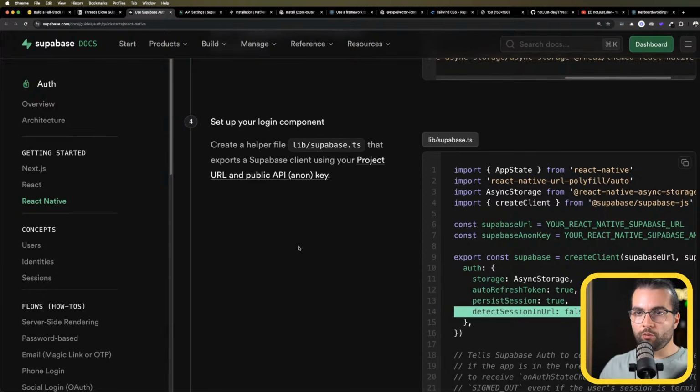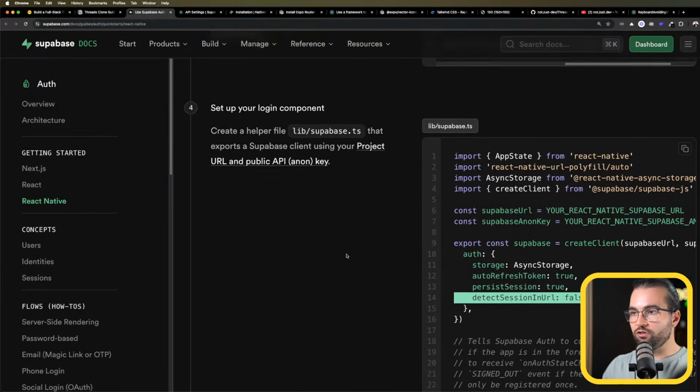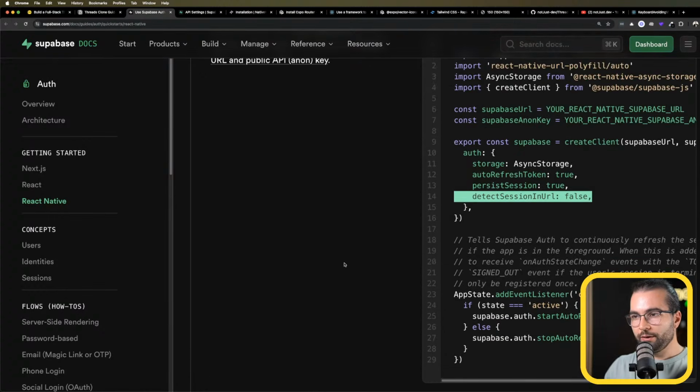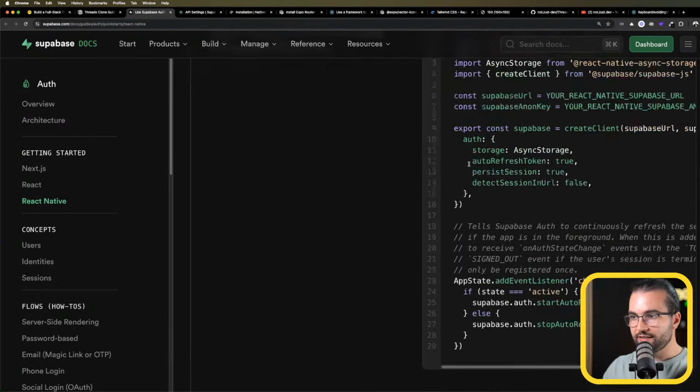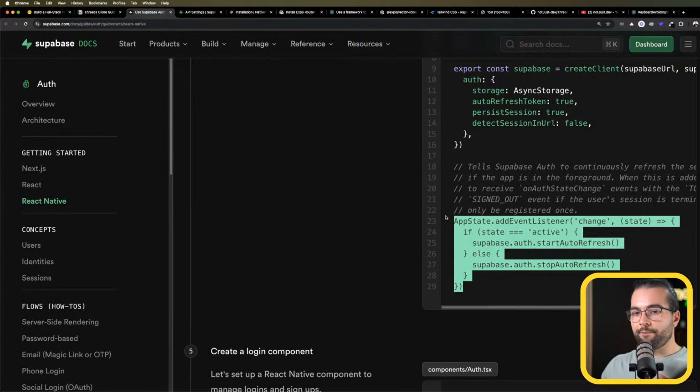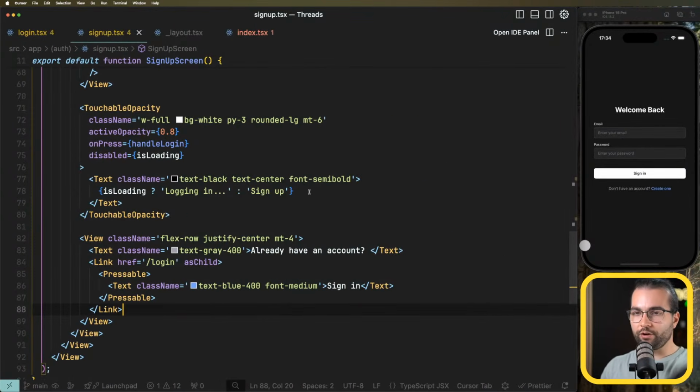For that, I'm going to go back into this guide from Supabase on how to do that. And well, before I move forward, in the Supabase guide, it tells us to add this event listener to auto refresh and stop refresh token. This is a minimal thing that is going to enable auto refreshing the token when we open the application, when the application comes back to being active. So it's a very good thing to have. Let's add it now before we forget about it.